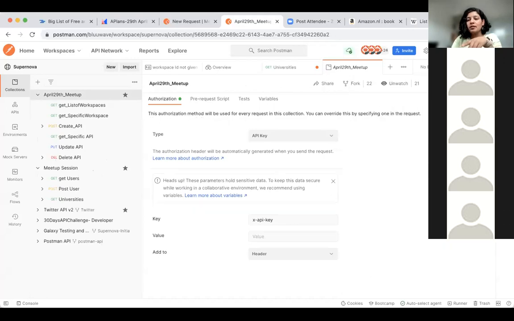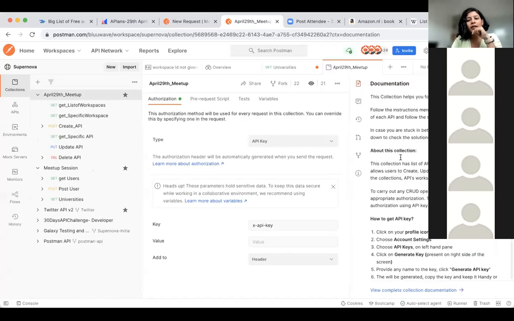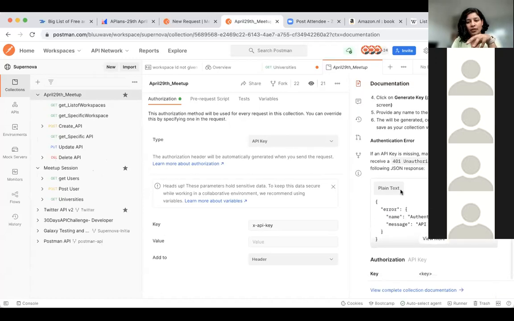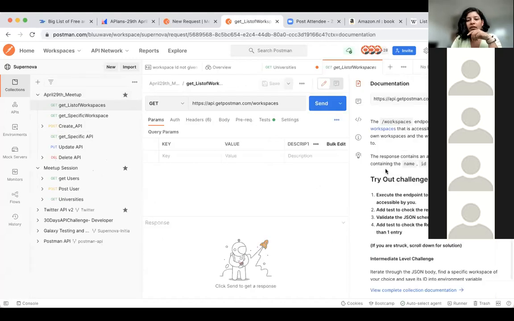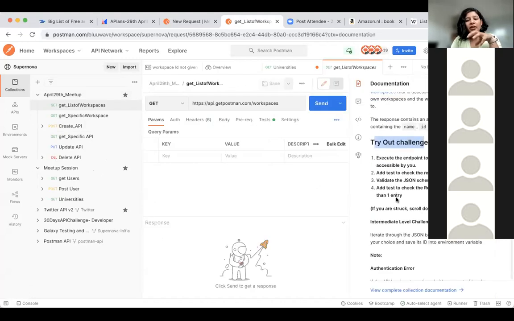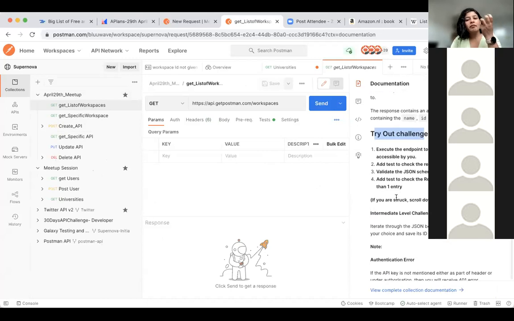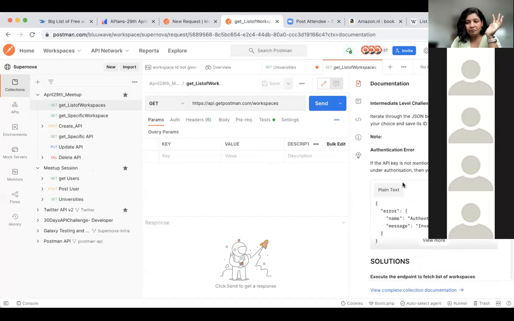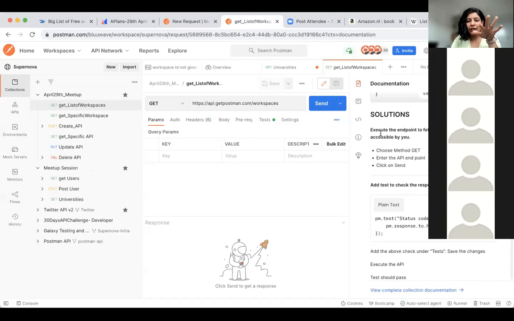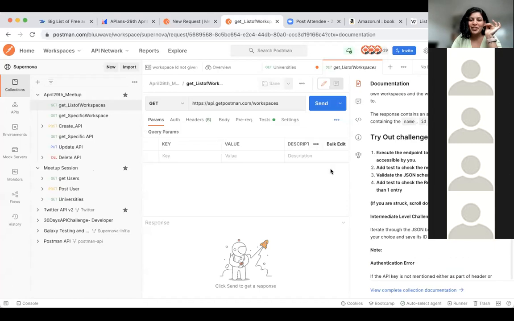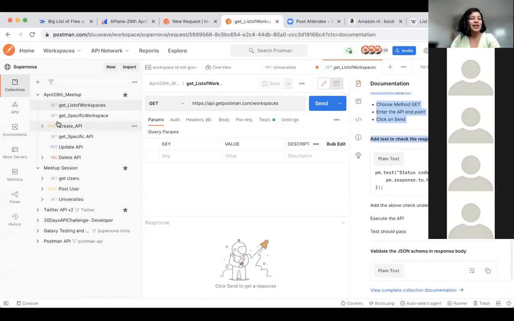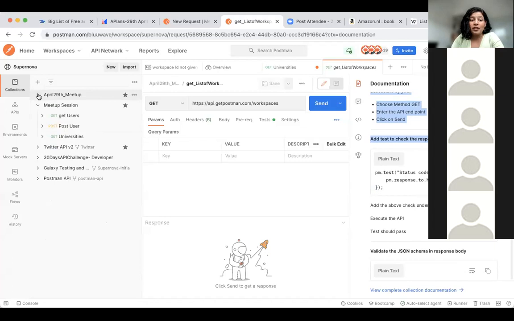So you see this part called documentation. When you click here, you will be able to see all the details with regards to this collection, how to execute this collection, what are the APIs that are part of this collection. When I go to the specific API, I have given you the tryout challenge. So whatever we do as a part of this session, please go back whenever you have time, try to take up this challenge and try to do it in your own IDE. If you're stuck somewhere, I have tried to give some solutions here as well. So try not to see the solution, do it all by yourself, just in case if you're lost, then see the solution. And at the end, we'll also see how to run this entire collection.